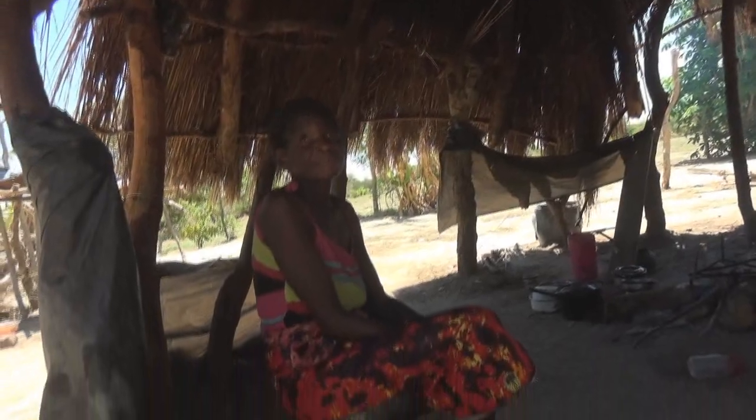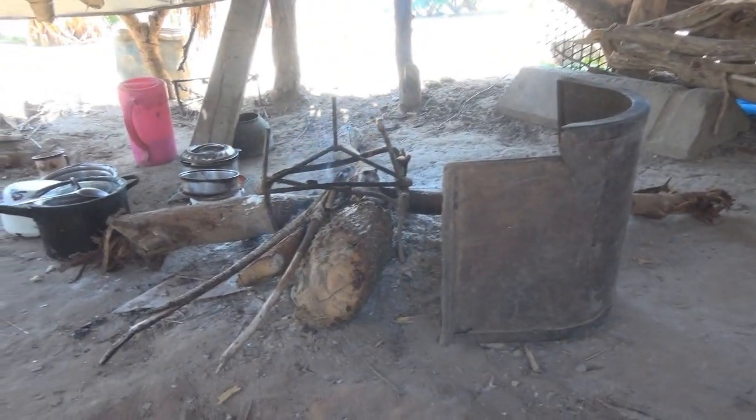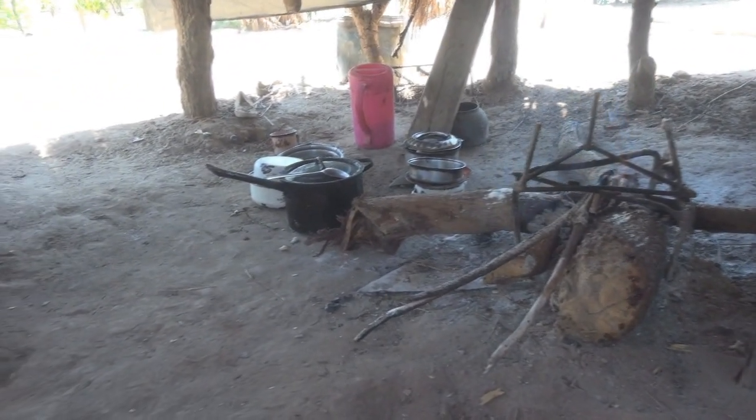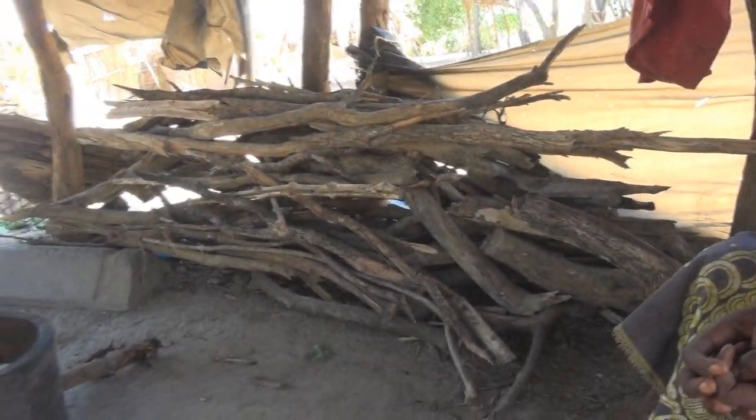This is the kitchen — this little hut here is the kitchen. Not a chicken, but a kitchen. There's a bucket of water there, the fire, the fireplace. There are pots and there's food there — we are getting ready for lunch. Firewood there, some firewood for cooking. So this is the kitchen.